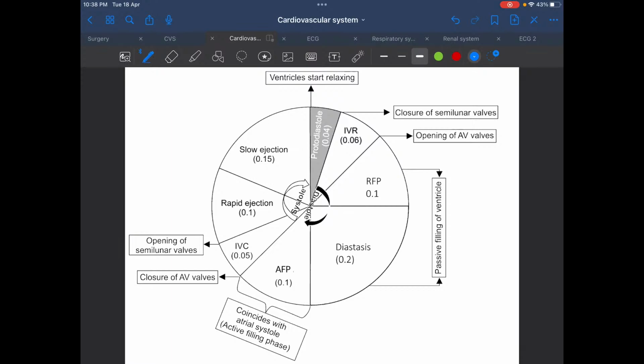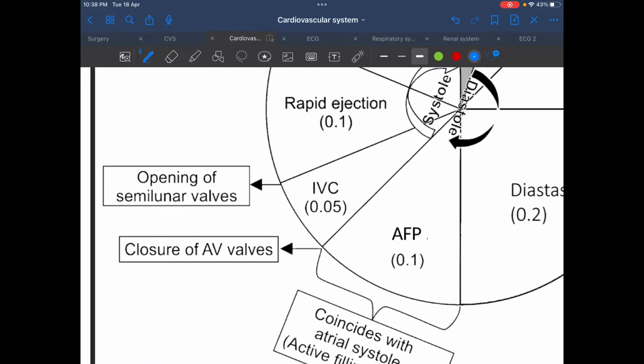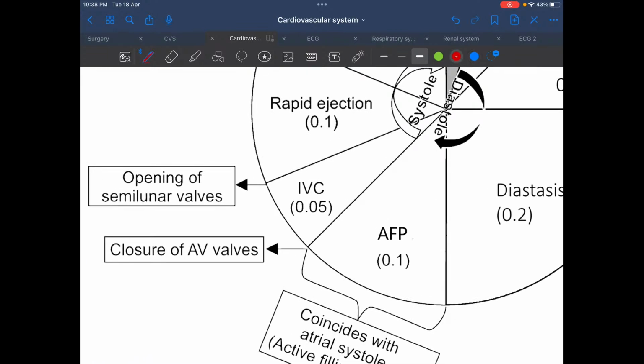ठीक है? So we're going to start at the level of the contraction. So let's see here. As soon as the ventricles are going to contract, okay? So I'm saying the ventricles are contracting. All right. What's going to happen is the ventricular pressure is going to increase. As soon as the ventricular pressure increases, one valve is going to close for sure. What is that valve? Let's see. So what is happening? This is closed already.